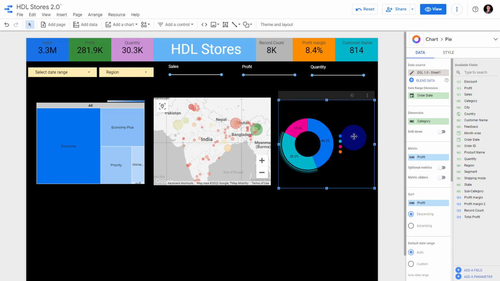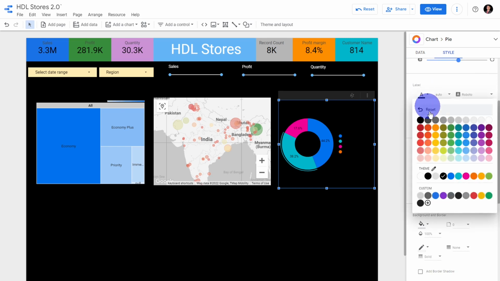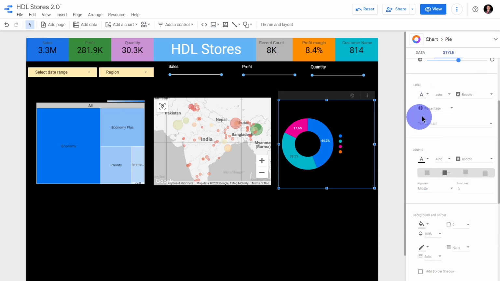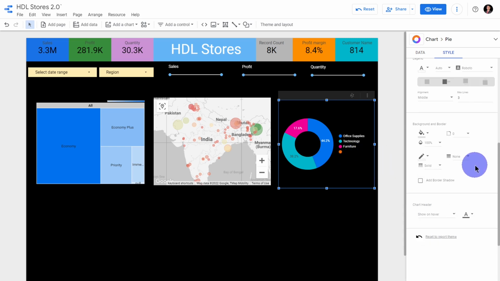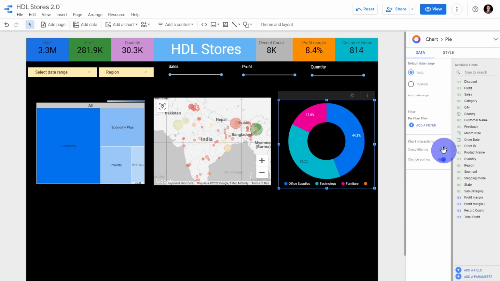Okay, so category is my dimension, and everything is displayed accordingly. But I couldn't see this legend properly, so I'll go to styling options and change this to white color. I'll change my legend also to white color. This is basically null, so just ignore it. And then I just want it to be in the bottom, so that the donut chart is bigger. Okay, next I again want cross filtering enabled for this, so I'll enable the cross filter as well. Okay, so we are done with creating the donut chart.